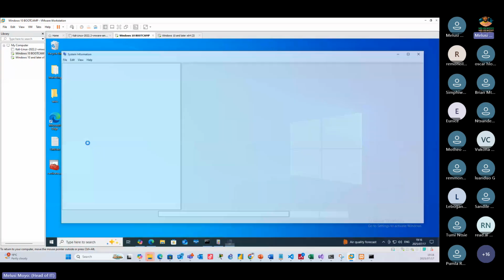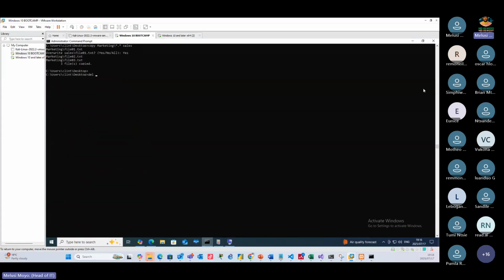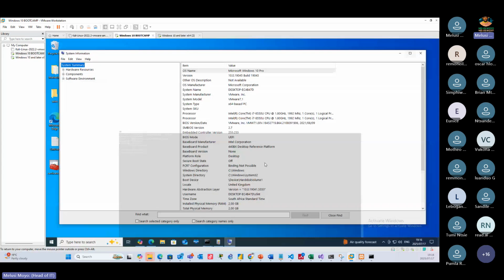As I said, in Windows there are so many ways of doing the same thing. Someone else might go through the CMD and then type in system information.exe, then they'll get that detailed information about their PC. Right, they type in system information here, then they'll get the detailed information.